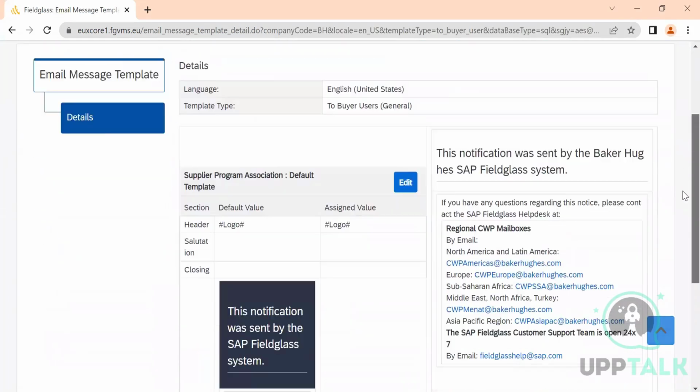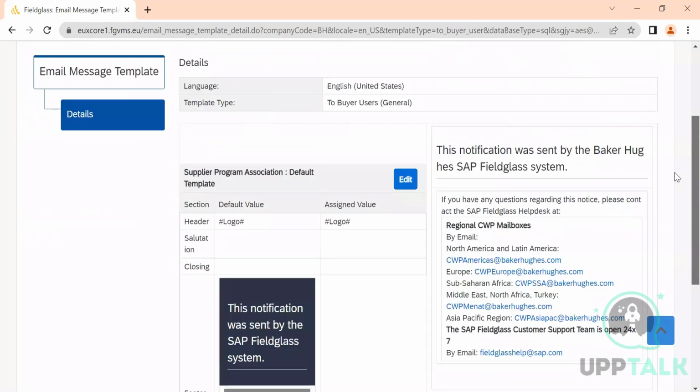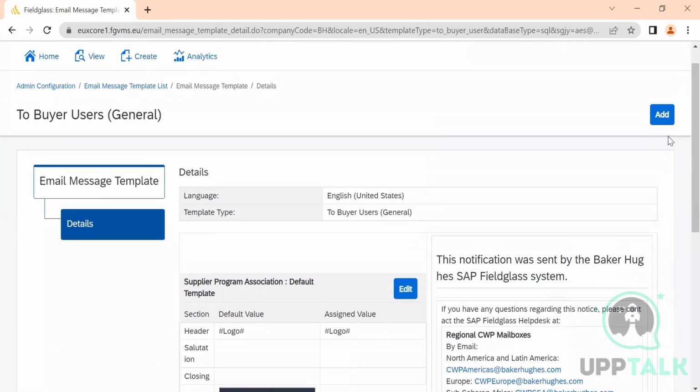For example, how an email is to be sent to a user. For example, his contractor is ending this month. If he has an option to extend his contract, Fieldglass is going to notify the user that your contractor is ending on so and so date. It starts notifying as per the requirement.